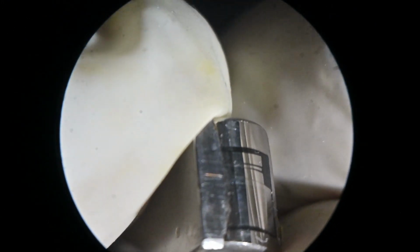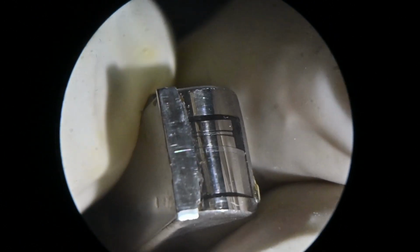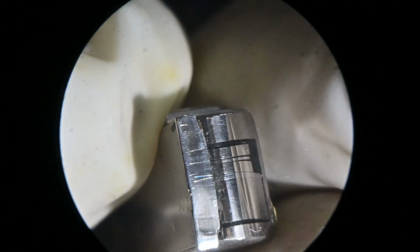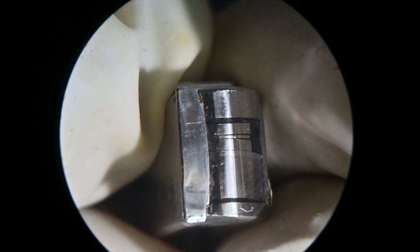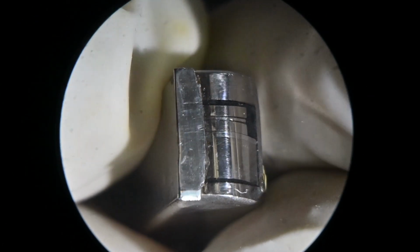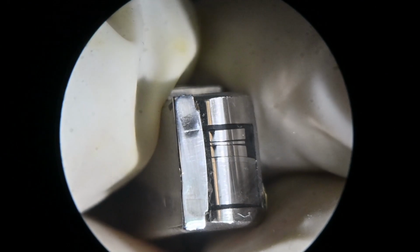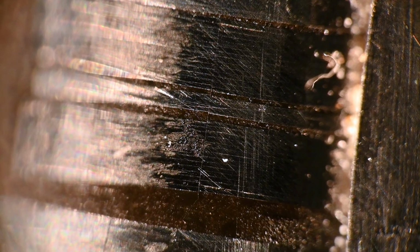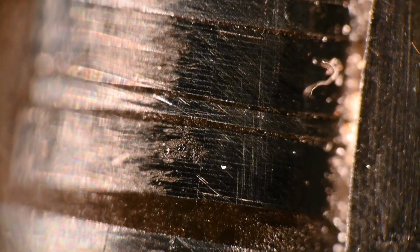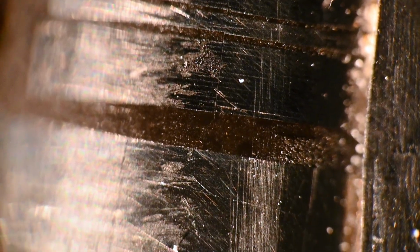It's really very visible, like this. And you can also see it's actually not flat. For whatever reason, it wasn't lapped flat. And the thing that I can see that may not be so visible in that video, I can see witness marks where the wear took place, and they didn't quite get the witness marks all the way out. And that's fine, whatever.